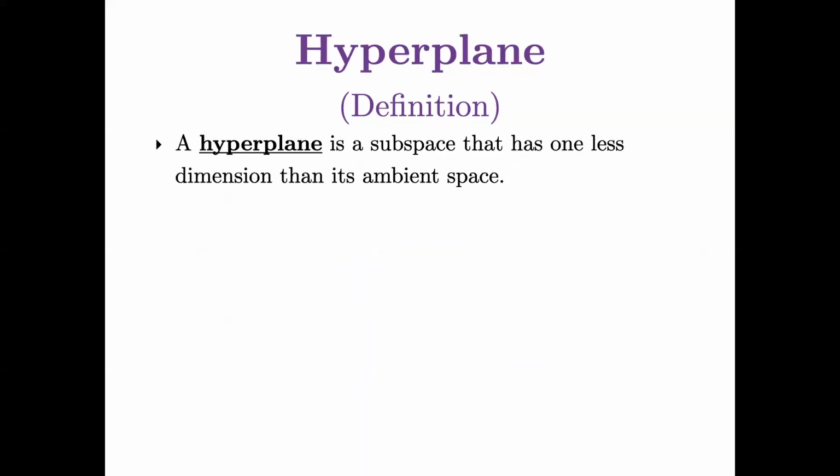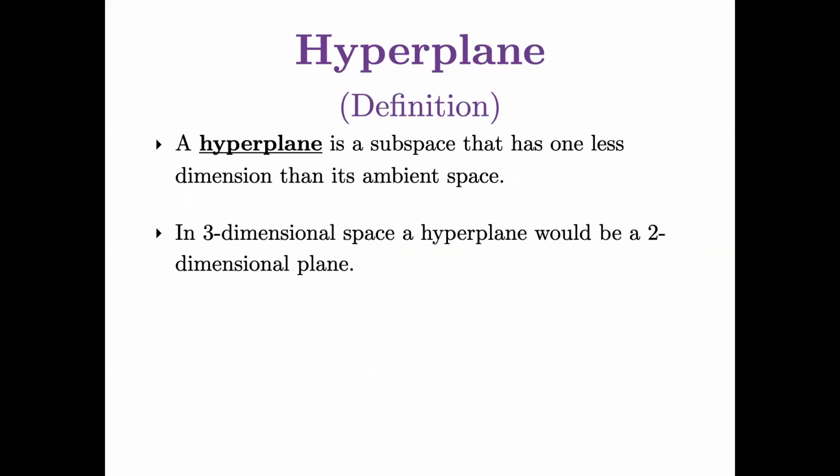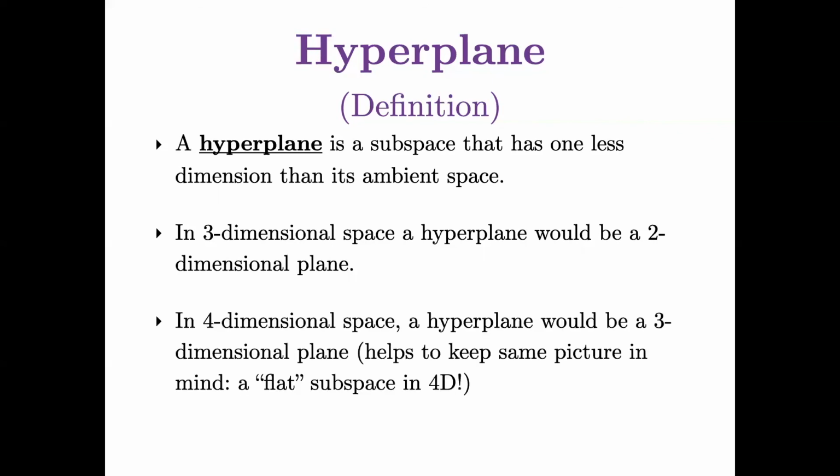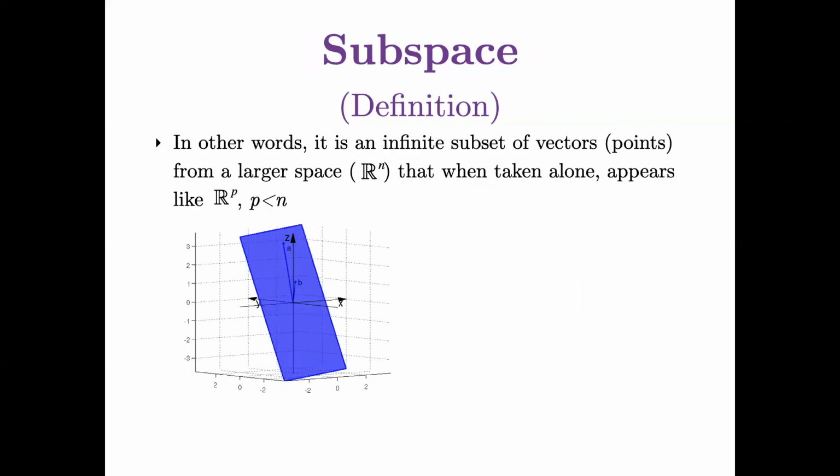Now, while we're here, we're going to define a hyperplane. We won't actually use this definition for this course, but we will use it later when we talk about support vector machines. So why not take the opportunity to define it since it's a linear algebra concept? A hyperplane is a subspace that has one less dimension than its ambient space. So in 3-dimensional space, a hyperplane would be a 2-dimensional plane. In 4-dimensional space, a hyperplane would be a 3-dimensional plane. Now, this is very difficult to visualize, right? It's impossible for us to accurately visualize. But it always will help to keep in mind this same picture. Whatever space we're in, just in our minds, it will get visualized like 3 space, and a hyperplane will be visualized like a flat plane.